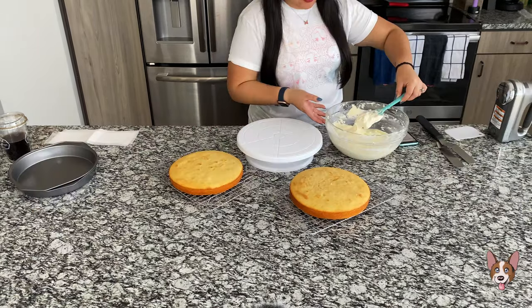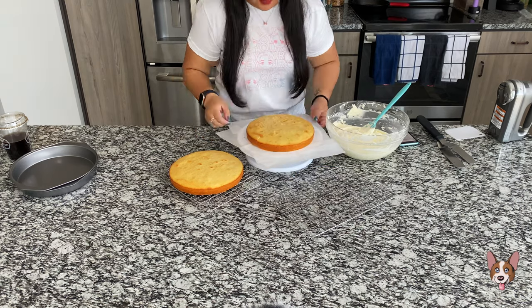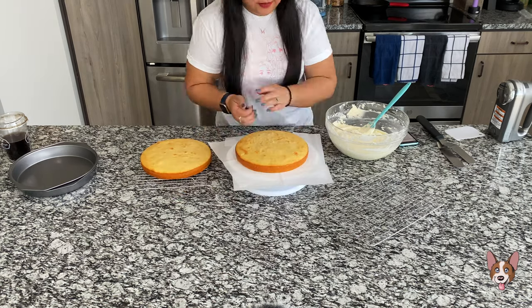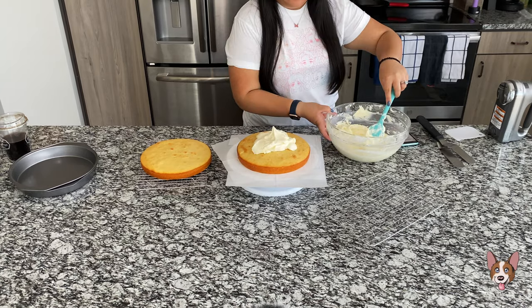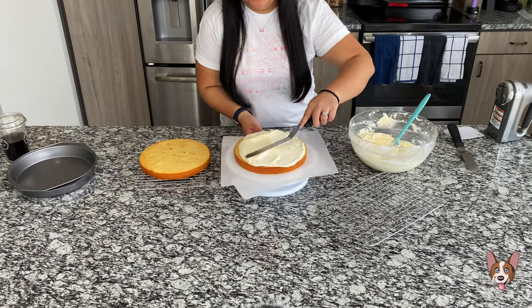Now for the fun part. If you have a cake stand, add a little bit of cream cheese frosting in the center and lay the first cake down. Now add about a cup or so of your frosting and smooth it out. An offset spatula is recommended here, but definitely not necessary.